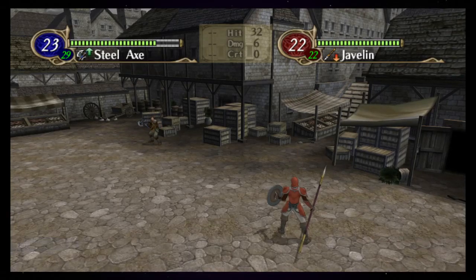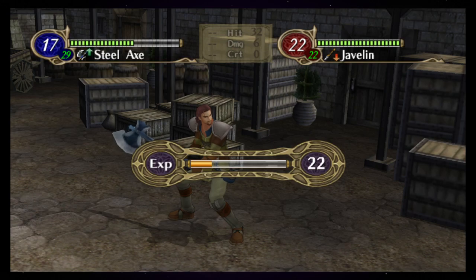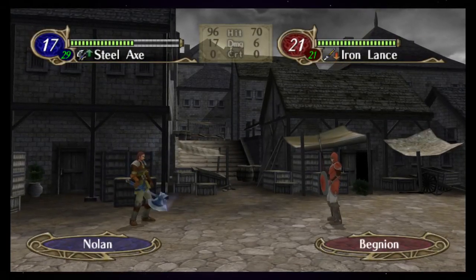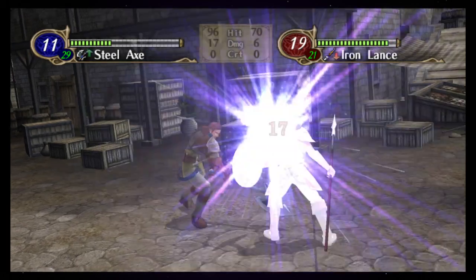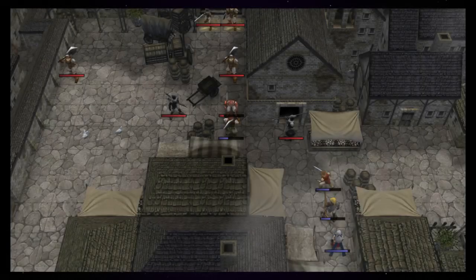Good, good. Because Nolan, we want to draw fire with Nolan and use him to soften up enemies. I was not doing that before, and I should have been doing it. I should have taken the moment to look at his attack versus the defense and hit points of the enemies, so I could see if he could withstand it and soften them up, because that works much better.